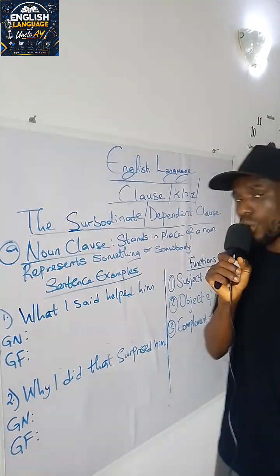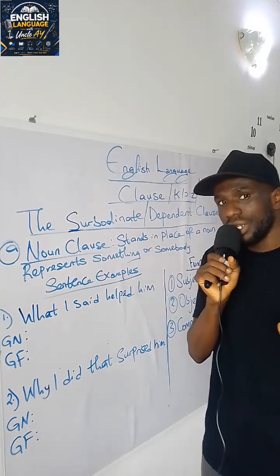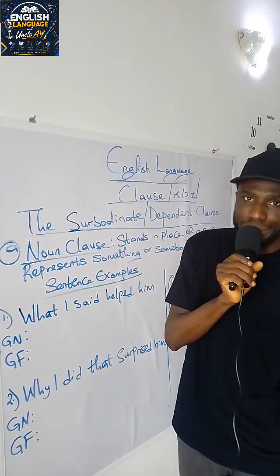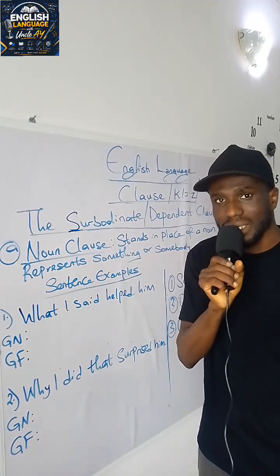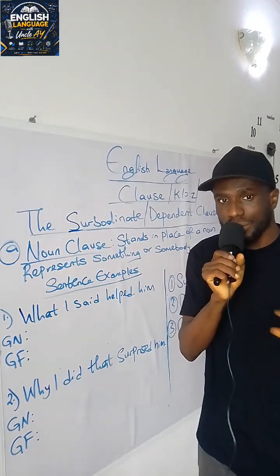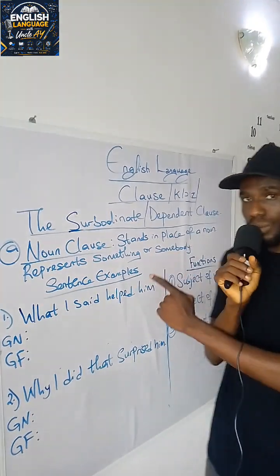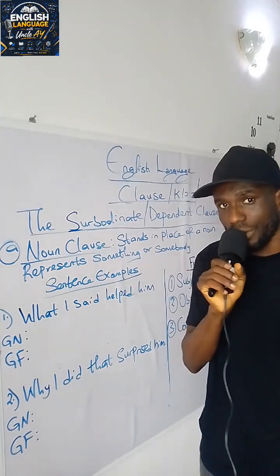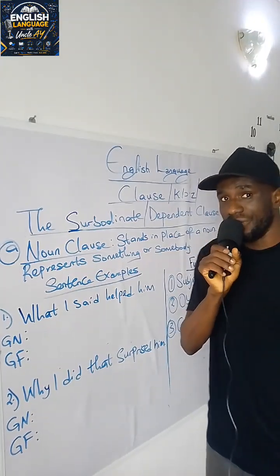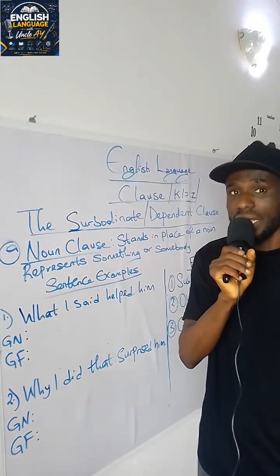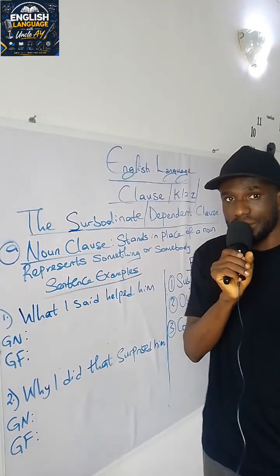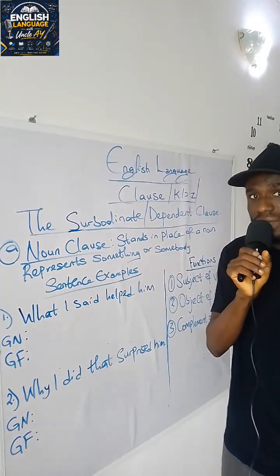So what is a subordinate or a dependent clause? A subordinate or a dependent clause is one that cannot stand alone in a sentence to express a clear-cut idea, sense, or thought, despite possessing a finite verb. So this is basically the definition of a subordinate clause. There are three types of subordinate clauses. The very first one is what we'll be talking about today, which is the noun clause, which has the alternative name of a nominal clause. And then number two is the adjectival clause, which also has the alternative name, the relative clause. And then number three, we have the adverbial clause.